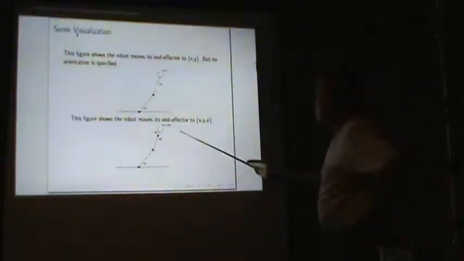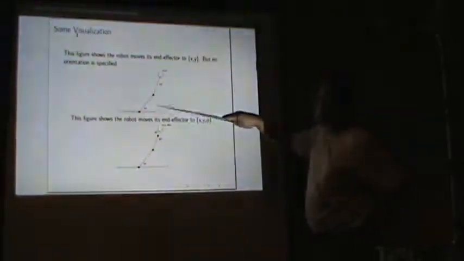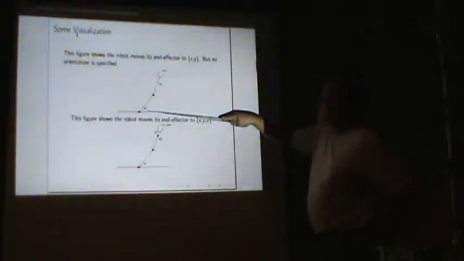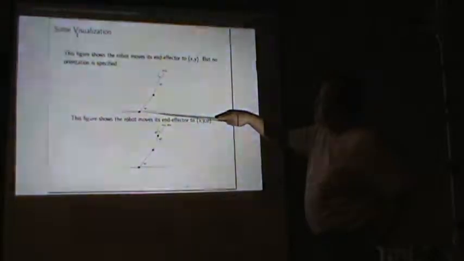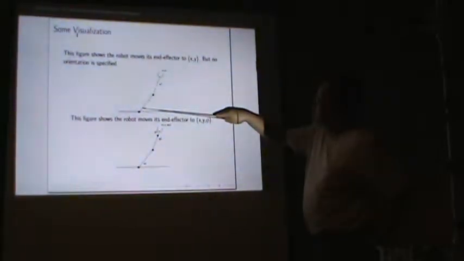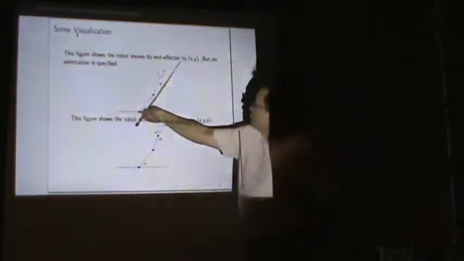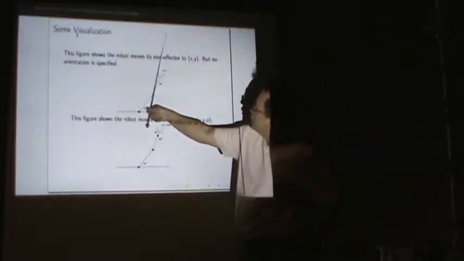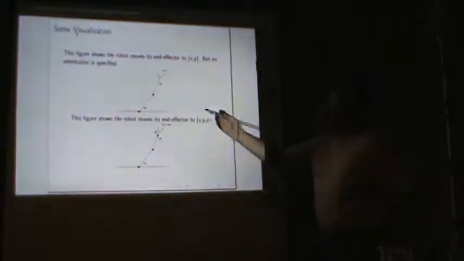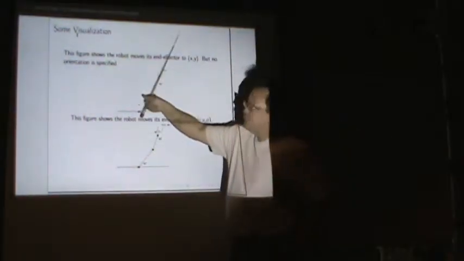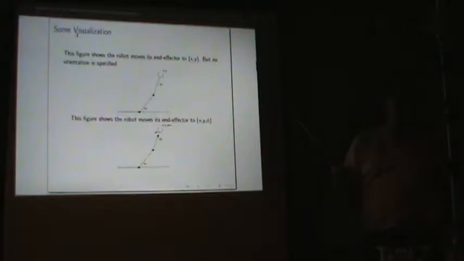Now, this is kind of what I talked about, but in a graphic sense. So here you see you have the 3 degrees of freedom. Let me just introduce notation so that we're consistent. Q1 is the angle measured from the ground to the first link. Q2 is measured from this link to this. Okay? So Q2 is not measured from the ground. It's a relative angle. So this is a very typical robotic notation.